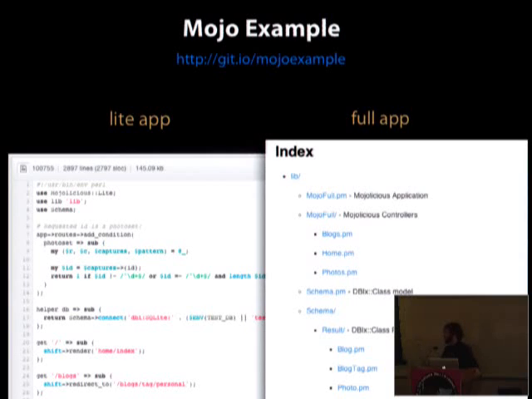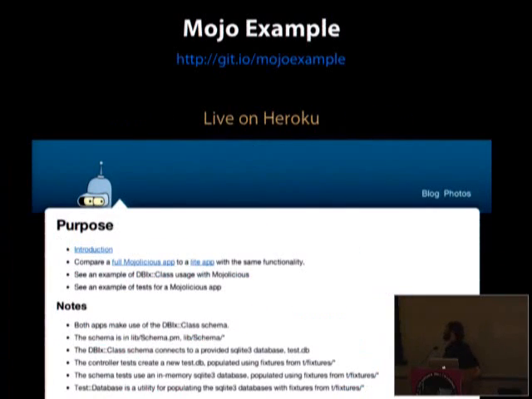But even better, of course, it's running live on Heroku. There's this deploy command. It's awesome. I don't know if you knew about it. I used it. Now this is awesome because you can look at the code on GitHub and you can navigate around the site, a very simple site. There's a blog and photos. And you can see how everything works and how everything responds, and you don't even really need to download anything. You don't even need to have Perl running. You can just click around the web and learn Mojolicious. Again, there's a focus on accessibility. How can we make it more accessible? This is just another way.